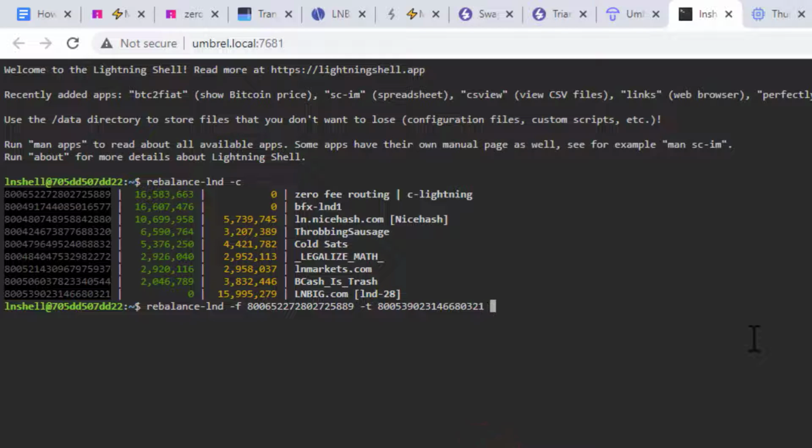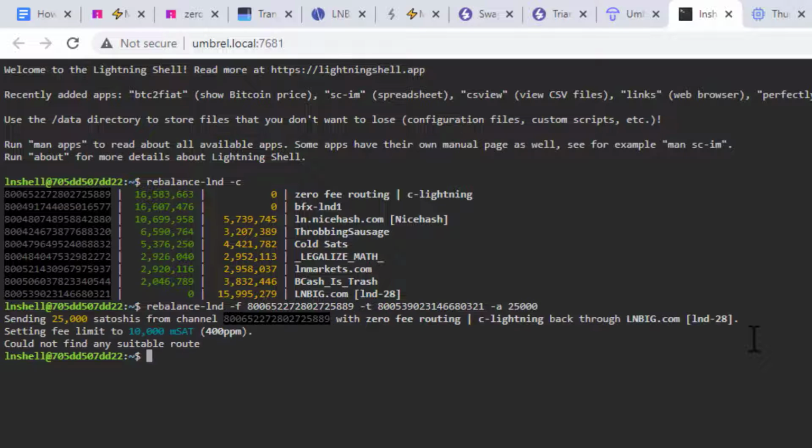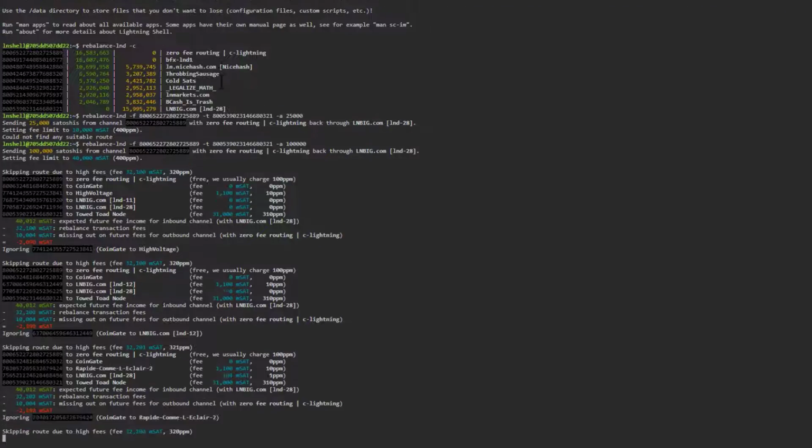And then the amount is -a, and we'll just do 25,000 because we saw that worked when I did Ride the Lightning. So I'm going to go ahead and run that. And so that didn't work, so let's go ahead and increase the amount. Maybe that will do the trick. All right, there we go.